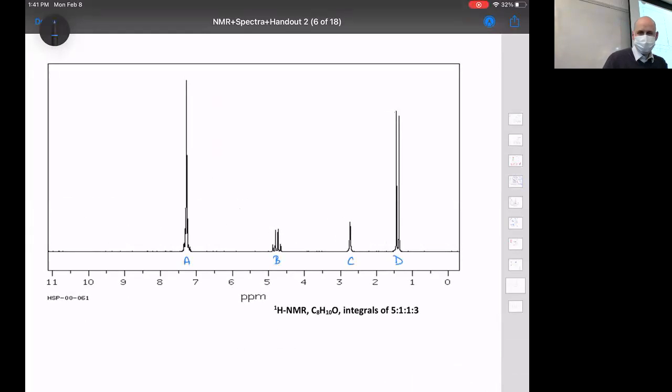Can you guys make out the splitting on these? Yeah, so this is a quartet. You see it kind of goes boop, boop, boop, boop. And that's a singlet. And this one's a doublet. It's just 2 beats. And this one that's splitting is just kind of a mess. But when you're between 7 and 8 ppm, it doesn't really matter. You can figure it out without the splitting.